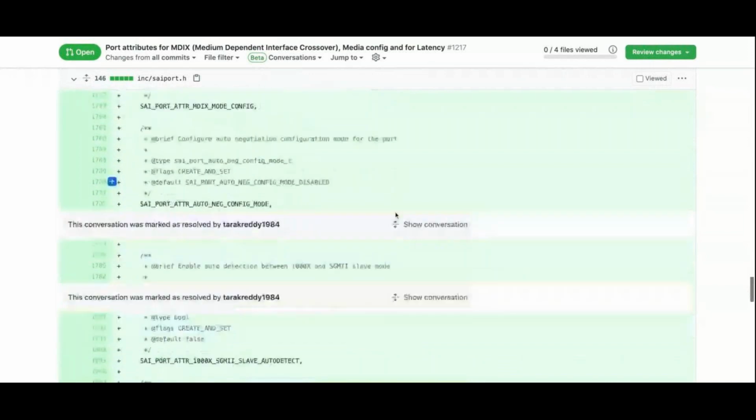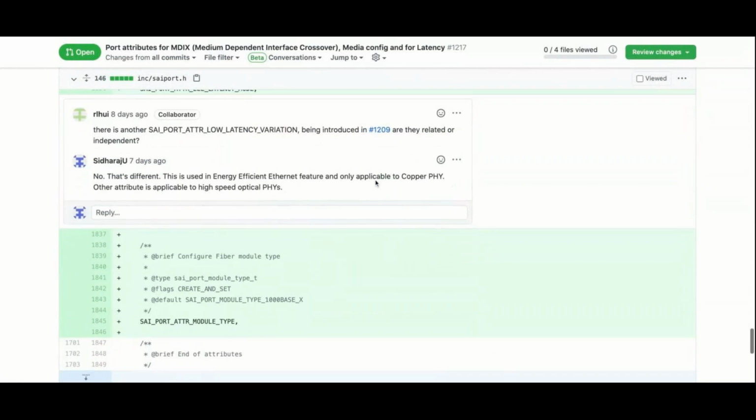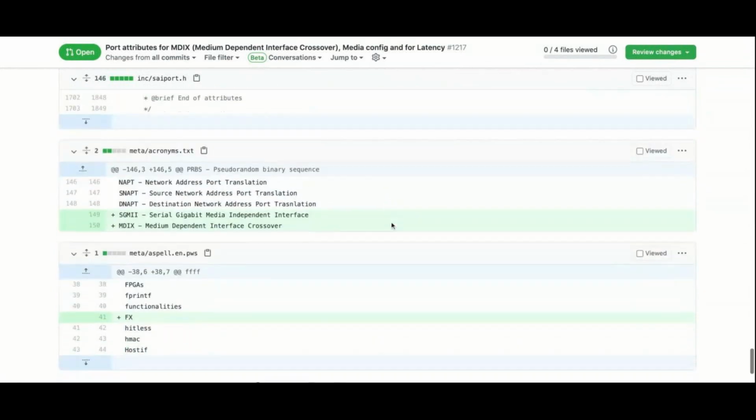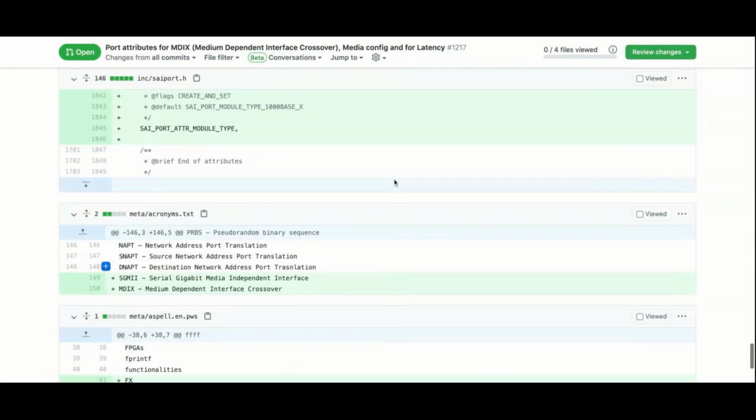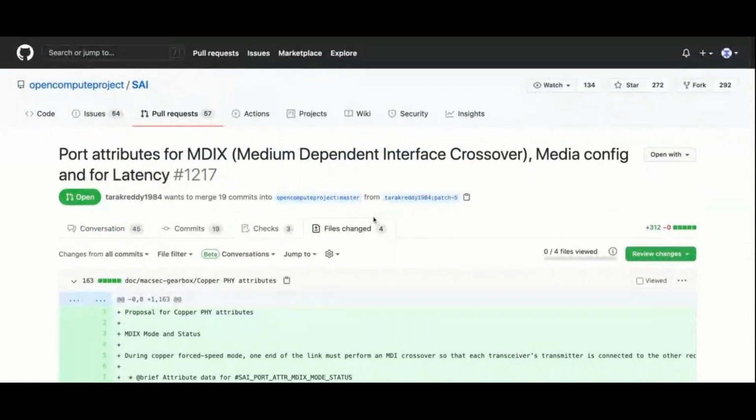Whatever comments we had, we replied to all the comments. I think if there are no open comments, then we can approve and merge. Probably last call for the audience here then. Does anybody have any other questions on this PR, or maybe we can wait for a day or so that people can go through it and then reply to us. Is that okay?